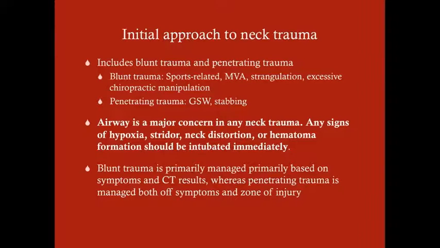All right? So blunt trauma, primarily we manage based on symptoms and CT results, whereas with penetrating trauma, we usually have a good idea of where the injury is based off of how we see the patient. Where is that knife wound? Where is that gunshot wound? It doesn't mean we're not going to get further tests, but the zone of the injury is going to really help us with management.